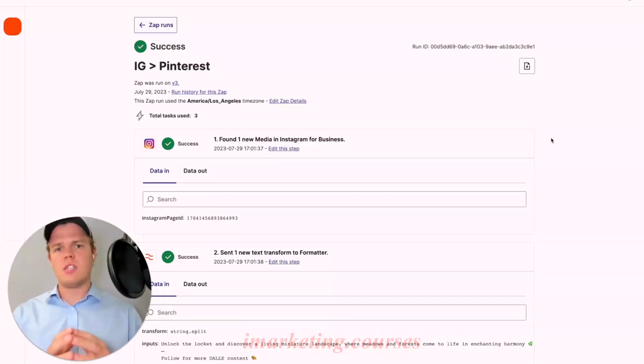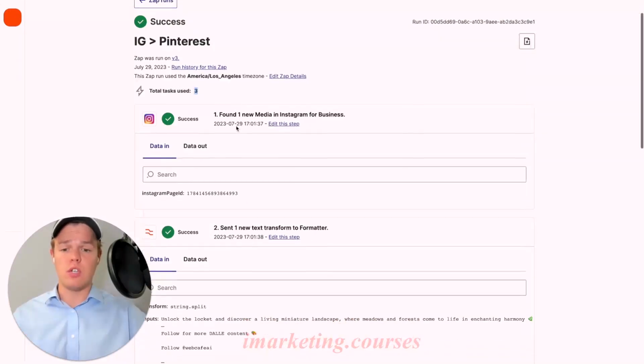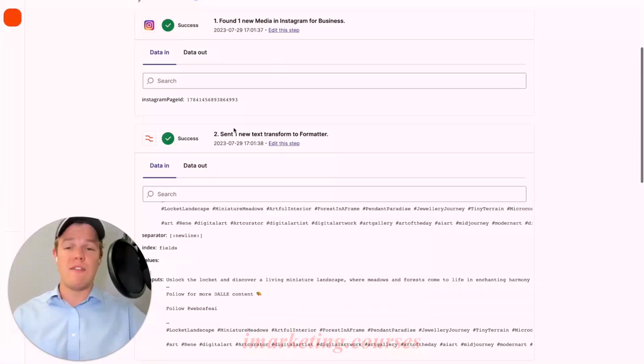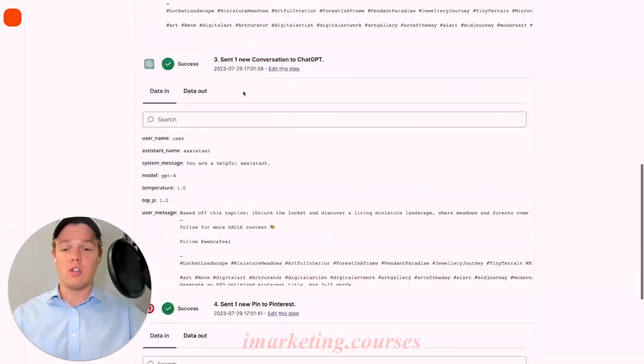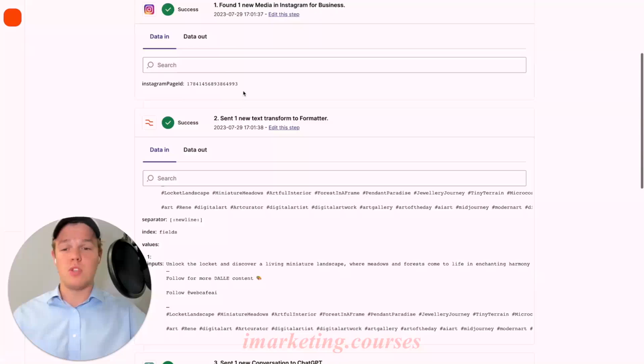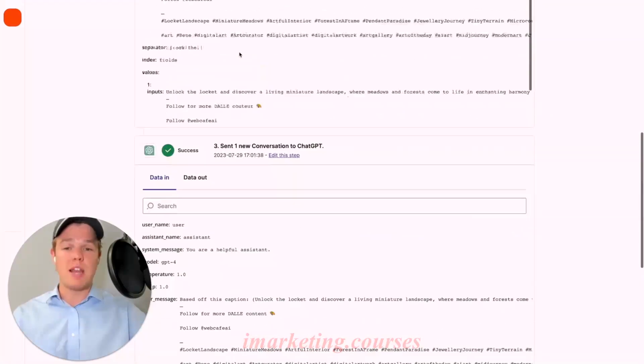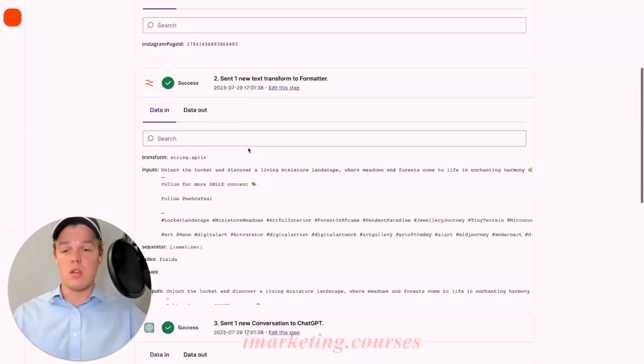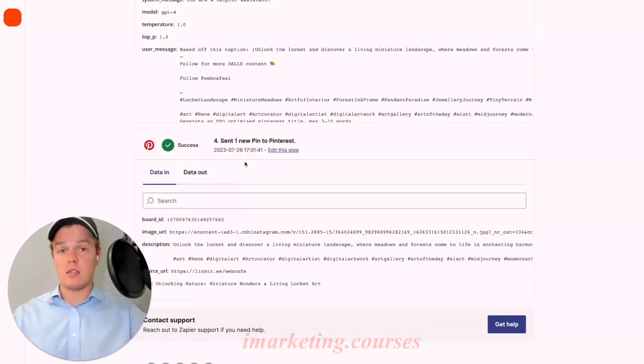Okay, so now let's understand what all this information means when you look at a Zap run. Right off the bat, you'll see here the amount of tasks expended for usage. As a rule of thumb, all you really need to know when it comes to task usage is that if there are 4 blocks, including the trigger, as you see here, you just have to subtract 1. So the fact that there are 4 blocks here, minus 1, 3 tasks will be expended, because we have 1, 2, 3 tasks in total.